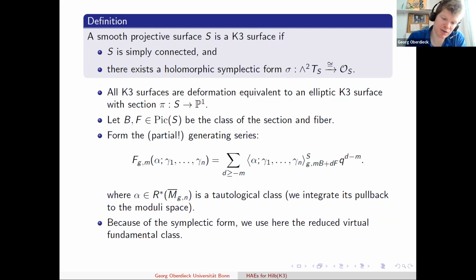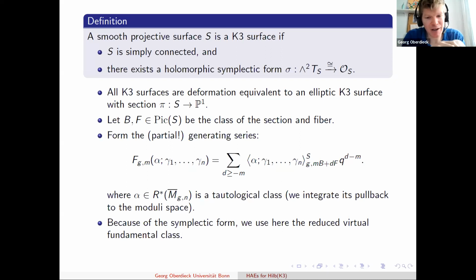And so in particular, if the sigma varies in moduli, so there's a moduli space of K3 surfaces, which is essentially given by the period domain. If you move in this period domain, this just corresponds to moving the sigma. And then the orthogonal to the sigma also changes or jumps under this move. So in particular, it really matters which K3 surface you take in what are the curve classes.